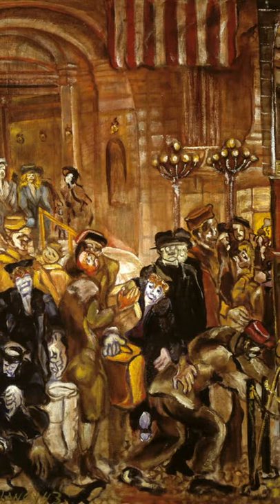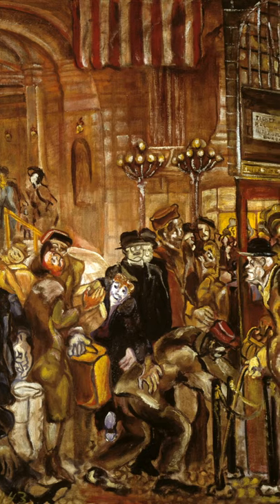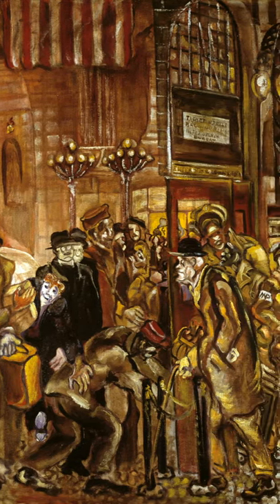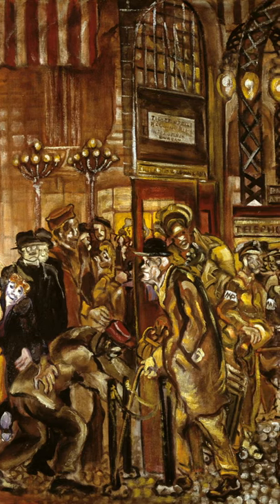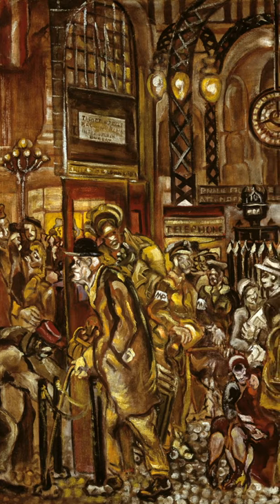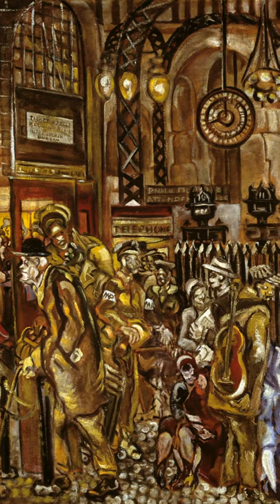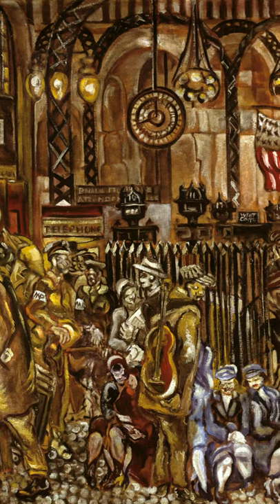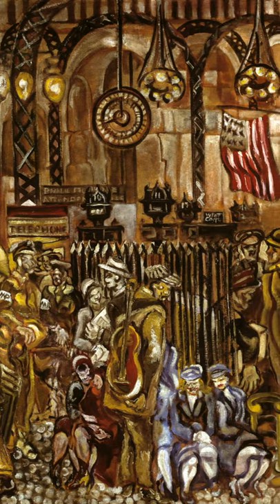I was drawn to the history that's depicted in the scene, from the architectural elements to the fashion of the travelers. As the title suggests, there's also a subtle hint of military history, with the American flags hanging from the vaulted ceilings to the MPs watching over the crowd. It should also be noted that Delaney finished his painting in 1943, as America was in the midst of its involvement in World War II.